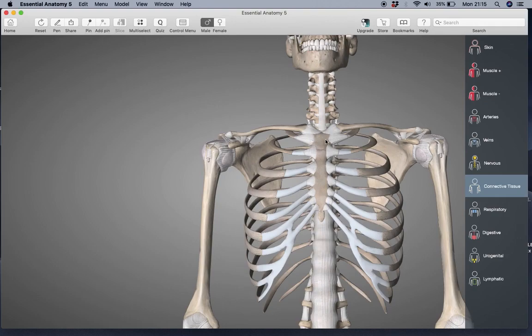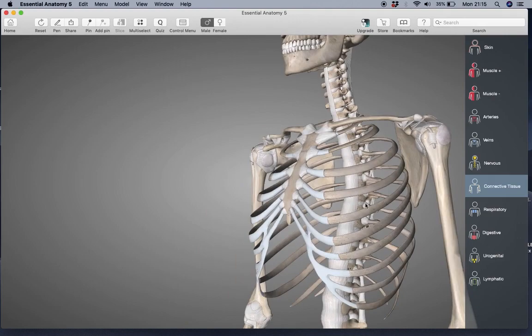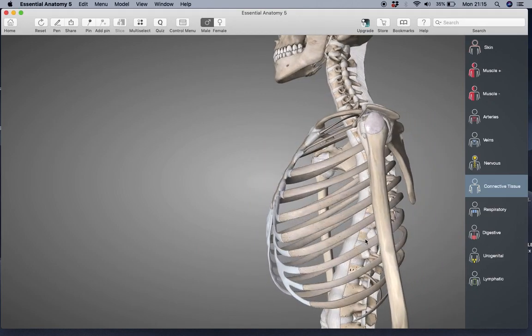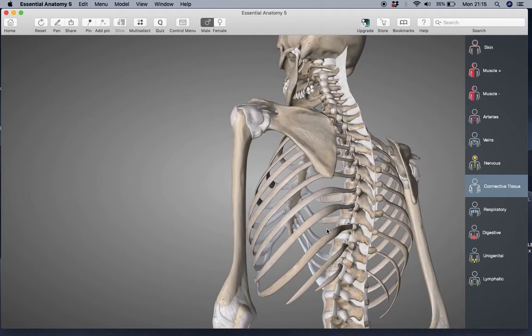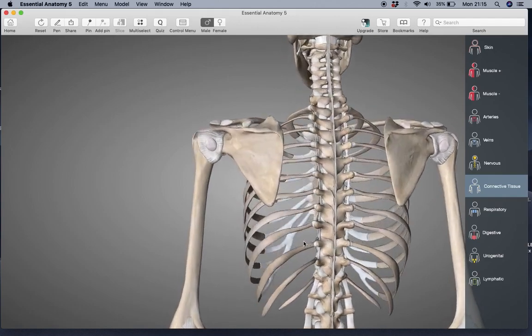Anteriorly, your sternum is formed by a manubrium, a sternobody, and a xiphisternum. So this is our intercostal space here. Okay. So in total, we will have 11 intercostal spaces.